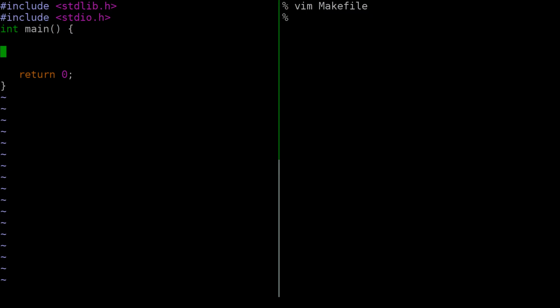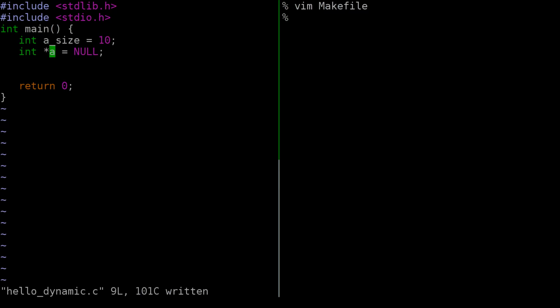So let's go ahead and do exactly what we did on the board. The size of our array is going to be 10. We're going to start by declaring an integer pointer called A that has the value null. So it just points nowhere. There's no memory allocated for it.